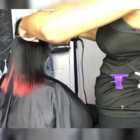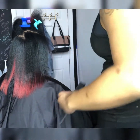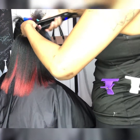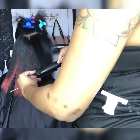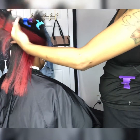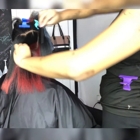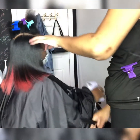Another thing I want to talk about, a lot of people ask me what flat irons I use. Material wise, I hardly ever use titanium plates. I do not like titanium. It does great things, but it can be very damaging. All of my plates are either magnesium or ceramic. Not ceramic coated, just ceramic. The other materials can burn your hair really, really quickly. I mean, there are certain ways to avoid that problem, but I would rather use ceramic or magnesium. That's just a personal preference of mine.